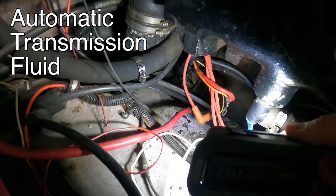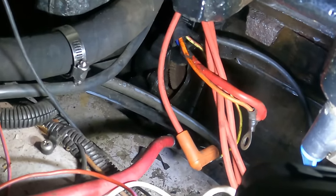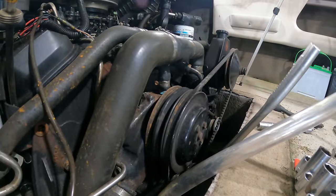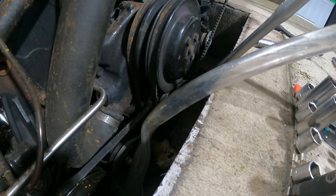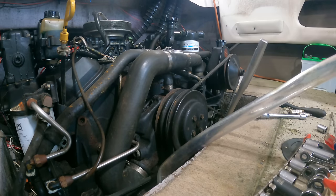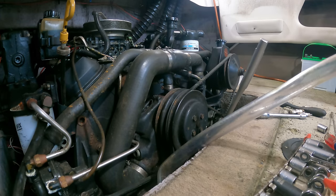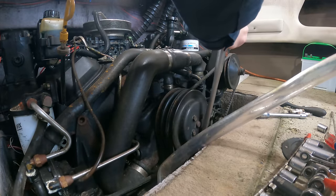So right down there, you can see the flywheel. I'm going to stick a pry bar down in there and see if I can't get it to move a little bit. And I'm going to leave the camera up here where you guys would be able to see the pulleys turning if I am successful. Cranking on it pretty hard. It is not budging. All right, I'm going to squirt ATF on all the cylinders. All right, so this has been sitting here for a day with ATF, automatic transmission fluid, in all 4 cylinders. Let's see.